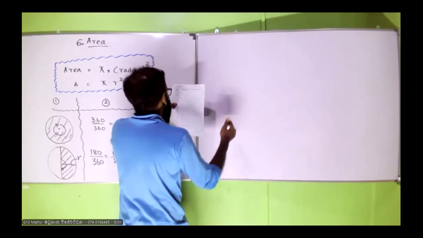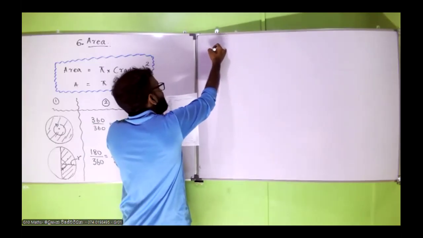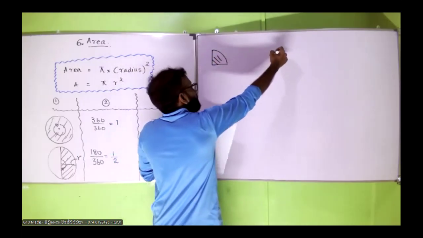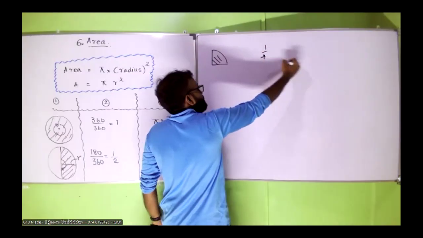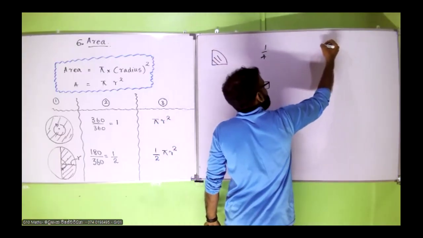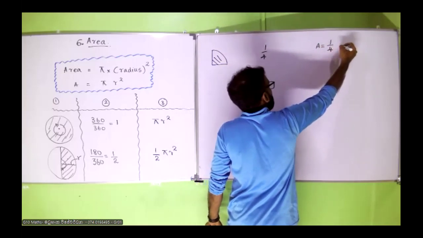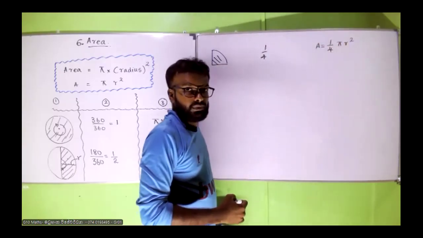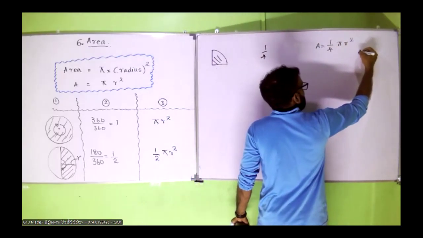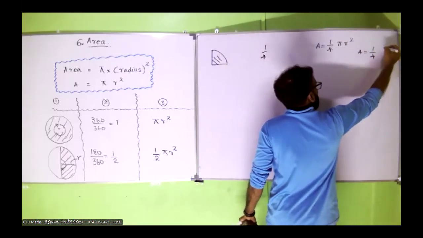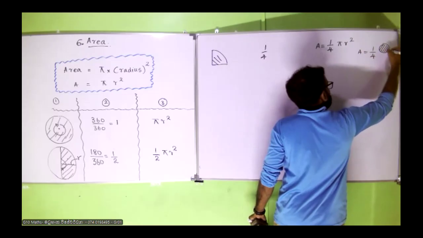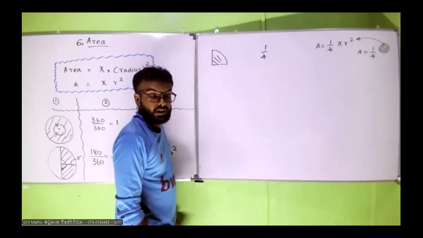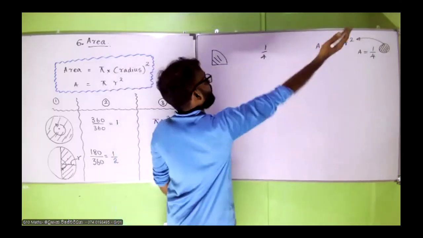The best part is yet to come. Okay. So in the third figure, you will be having something like this. The shaded part is a portion of a circle, 1/4. So the area can be written down as area equals 1/4 into πr squared, the full circle. So area is equal to 1/4 of a full circle. Always you are having the full circle, that means πr squared, and 1/4 of that is the portion of that full circle.